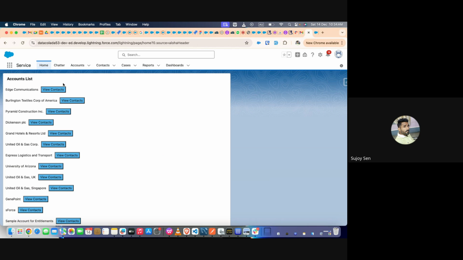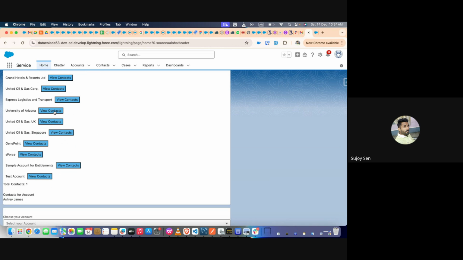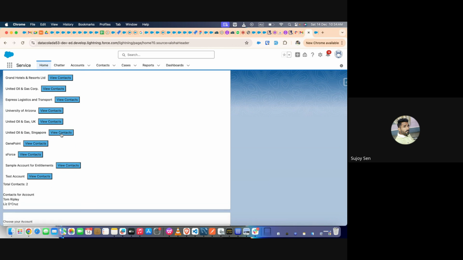Now if I click on this button, you can see the related contact list is displaying here. Every time I click on an account, it gets updated.